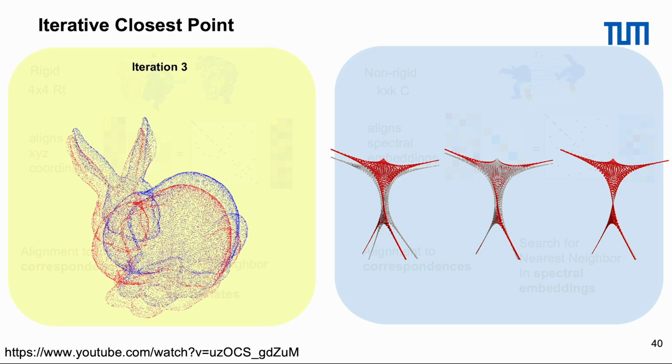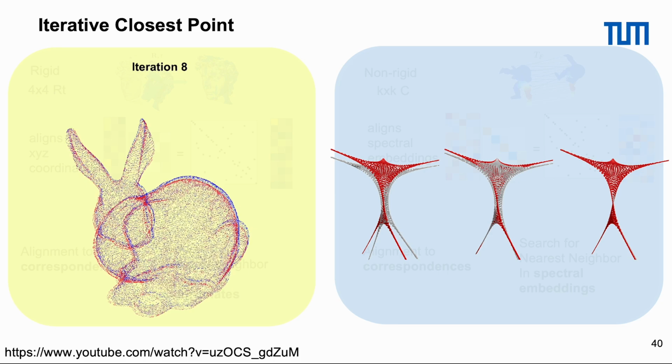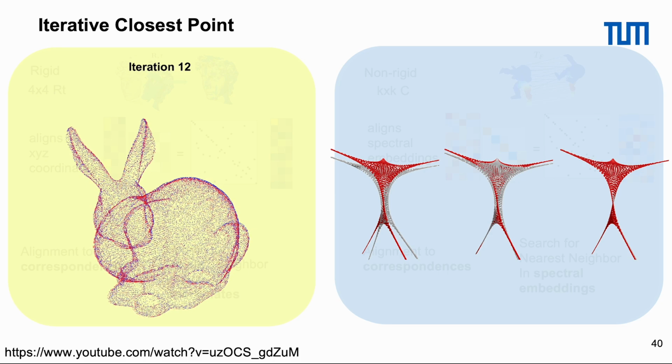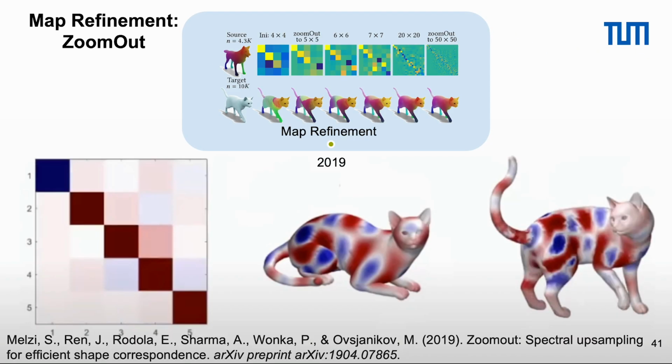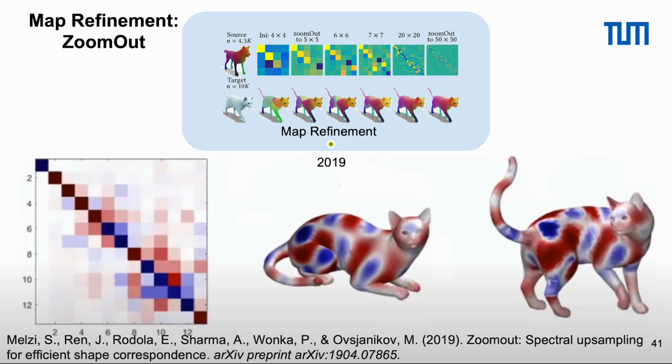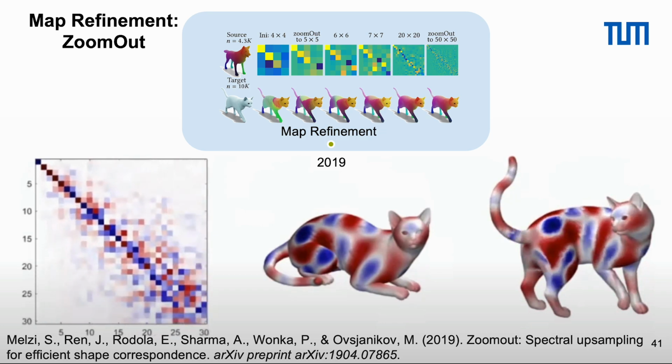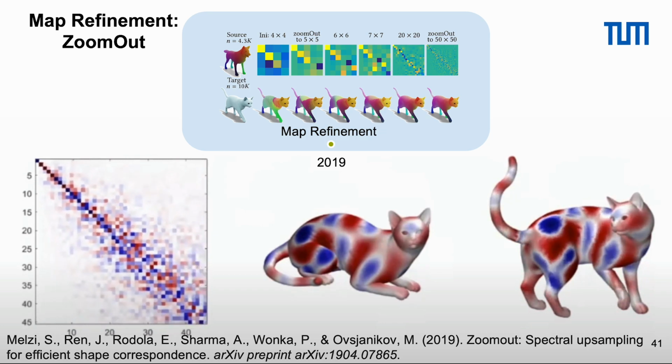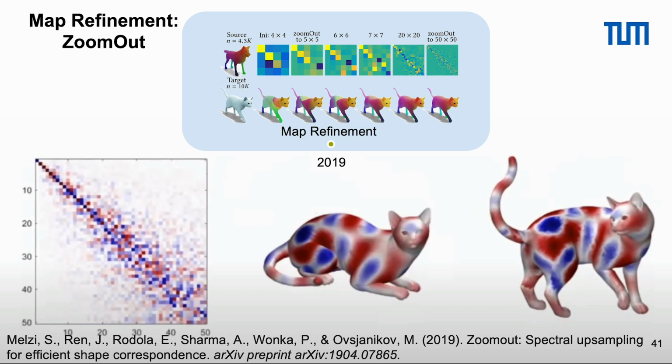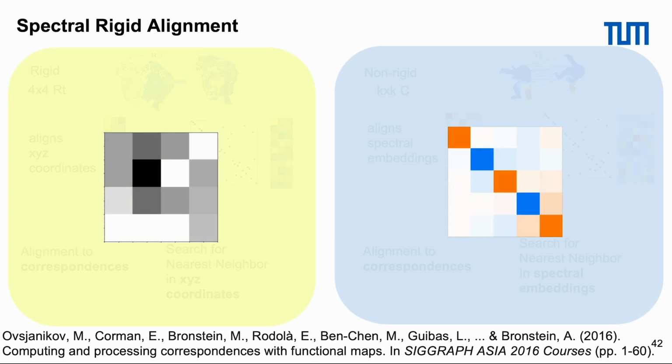So very naturally, we could do iterative closest point for functional maps just like the rigid case. Even better, you can do fancier optimizations by iteratively converting back and forth between the functional map and the point correspondences while increasing the spectral basis number. This gives us a very simple yet very effective result. This method is called ZoomOut, figuratively. In summary, a functional map is the alternative to the rigid transformation, but for general non-rigid shapes.